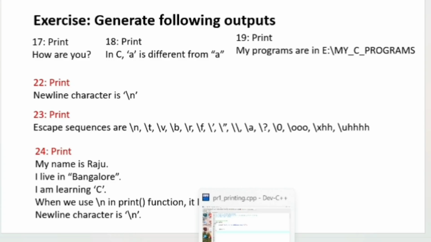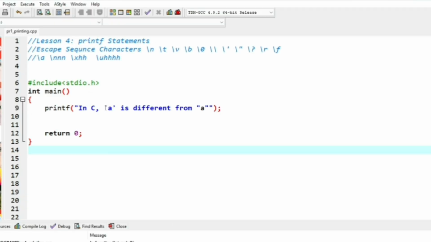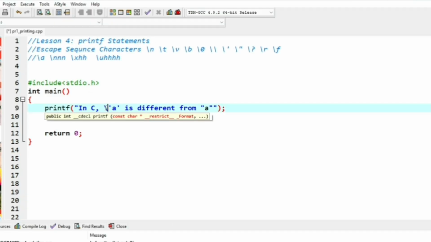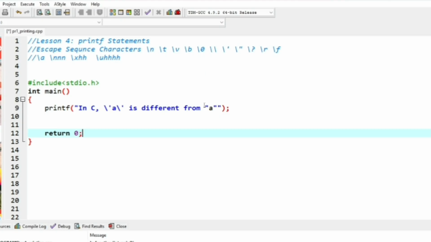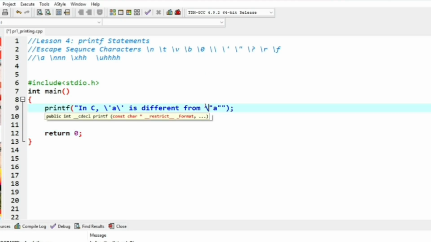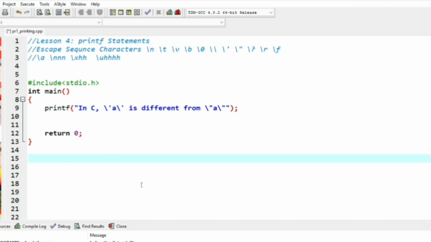So we have already learned that part. So if you want this single quote, precede it with slash. If you want this, precede it with slash. Now we can have within single quotes A. Similarly, double quotes if you want, precede it with slash. Here also if you want. So we are using these escape sequences, that is slash single quotes and slash double quotes, to print single quotes and double quotes.